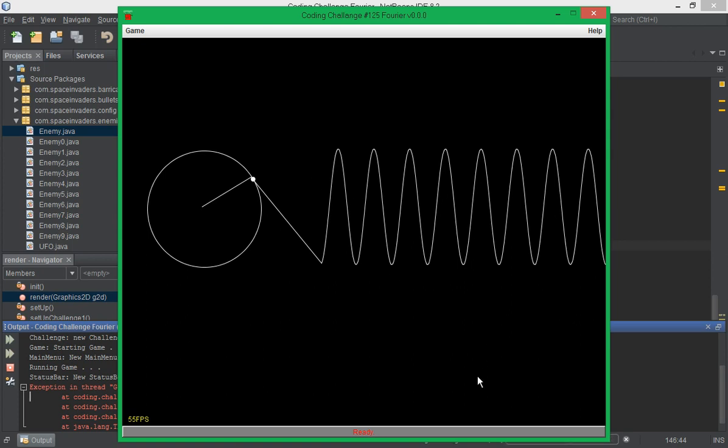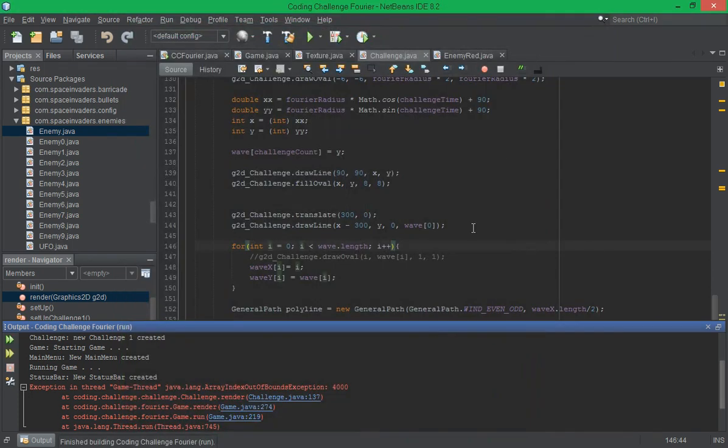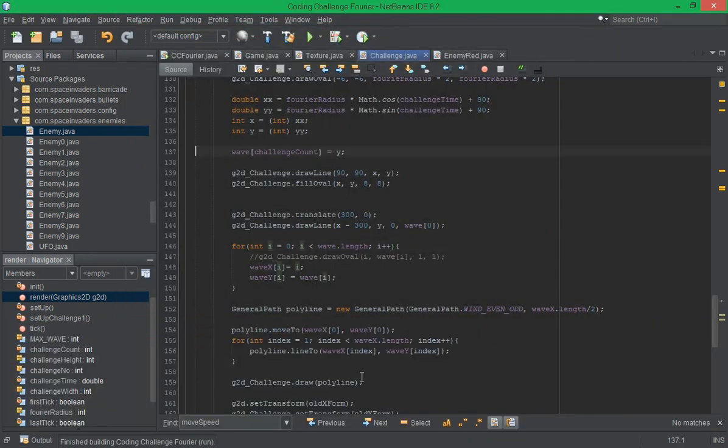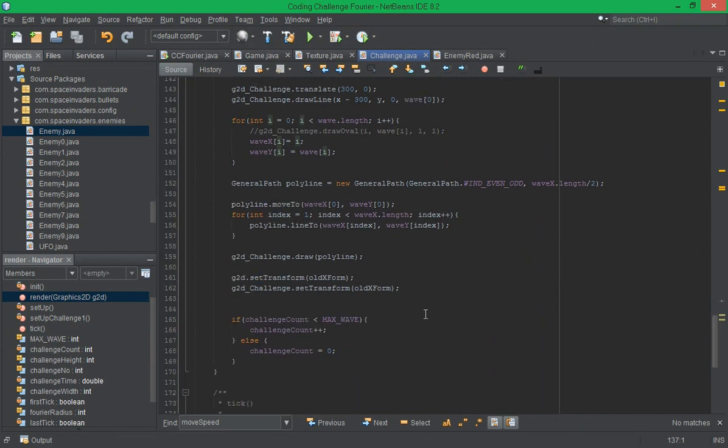Another video. Anyway. We've just hit our 4 grand and we went over, which is bad because we put a test in not to go over on our challenge count. So it's max wave -1. Can never hit that value. Yeah, because if the challenge count is less than max wave -1, then it adds 1, then it's going to be at the max and it's going to crash. So we need to reset it before that. That's the logic there.